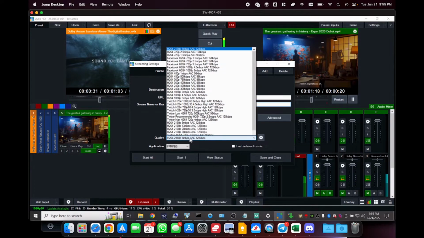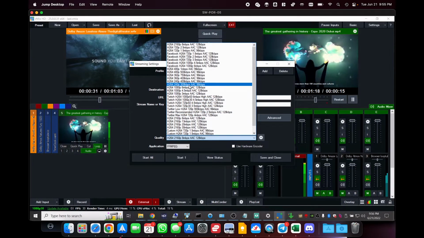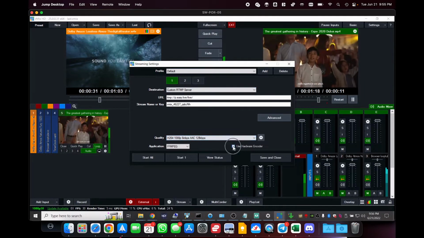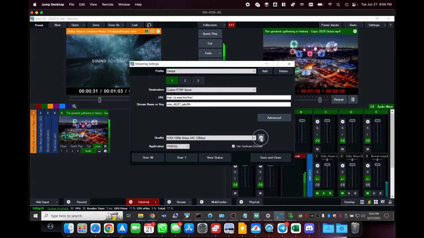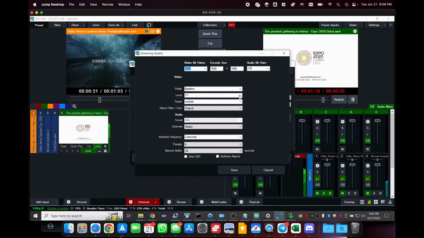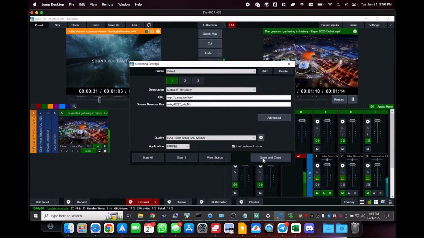And my quality, I'm just going to set to something close to my output. Choose H.264 at 1080p at 6 megabits per second. And then you also want to choose use hardware encoder when possible. Just quickly going to double check my settings and make sure that they look pretty similar to what we're going to be streaming. Going to change my level to 4.1, and you'd want to use strict CBR here at the bottom. Okay, let's save and close that.